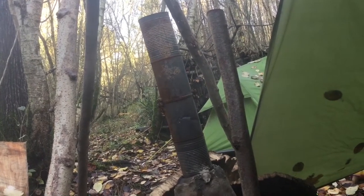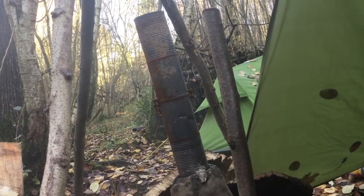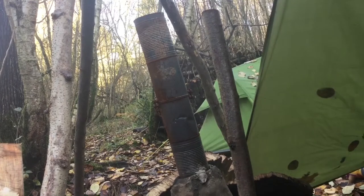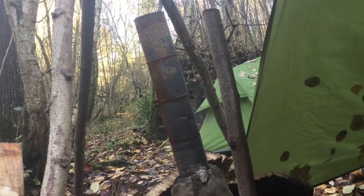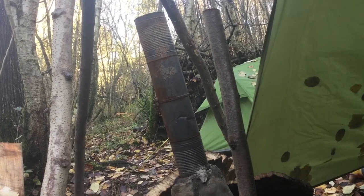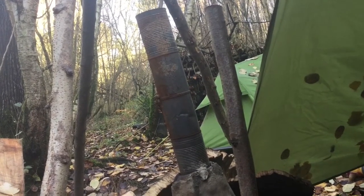Which is a great benefit of the clay. Big thumbs up for the clay. As I say, locally sourced, just grabbed a bit by the beach. It's just going to get washed out. And with no other treatment or refinement, just bunged it together. So very happy with that.